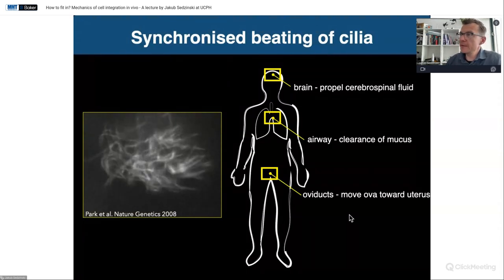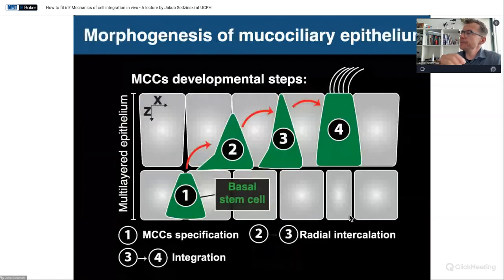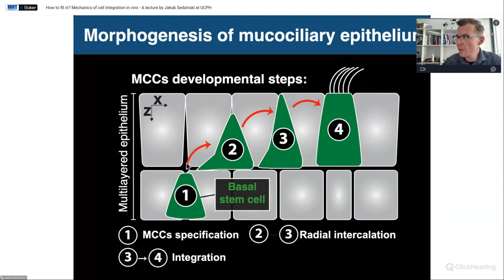So what do we know about these multiciliated cells? We know that multiciliated cells originate from basally positioned progenitor cells. Upon specification, these progenitor cells migrate from the inner towards the outer layer of the epithelium, where they integrate with the rest of the cells by expanding the apical domain. You can see here that the cell goes from the bottom, inserts into the superficial layer, between these goblet cells, and expands the apical domain. As a consequence, the cilia grow from the apical side, and at the end, we have a fully functional multiciliated cell.